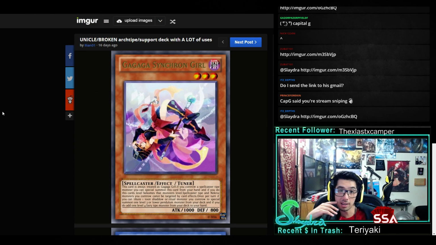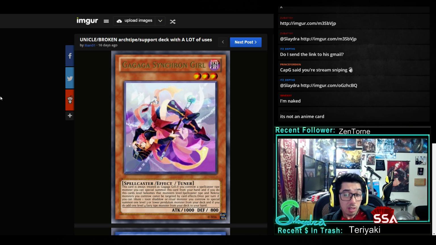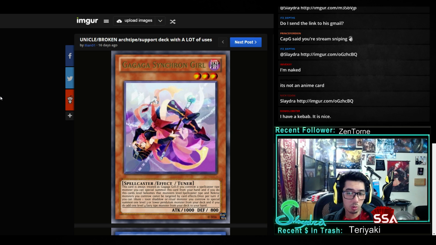Next up, we got Gaga Synchron Grill. So this card is treated as Gaga Grill. If you control a spellcaster type monster, you can special summon this card from your hand, and if you do, this card's level becomes the monster's level. Spellcaster type and Necros monsters you control can be targeted by card effects once per turn. You can target one toon or one toon shadow or ritual monster you control with a W to special summon one level 3 or lower pendulum monster from your deck, and if you do, add one level 4 fairy type monster from your deck to your hand.